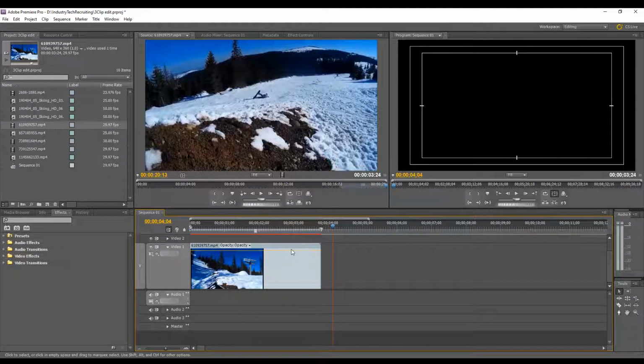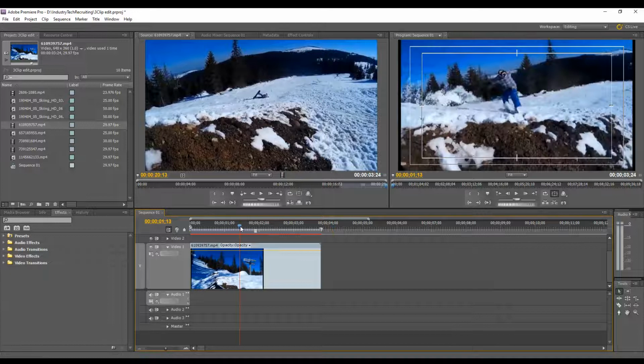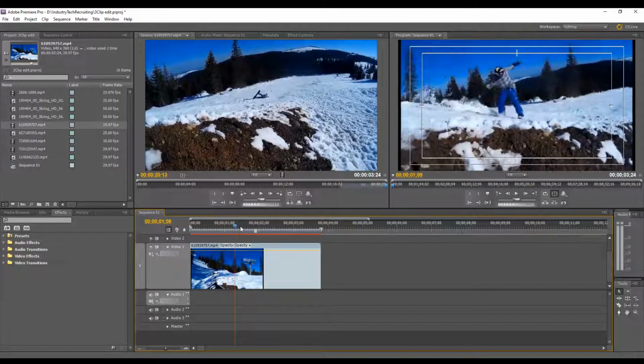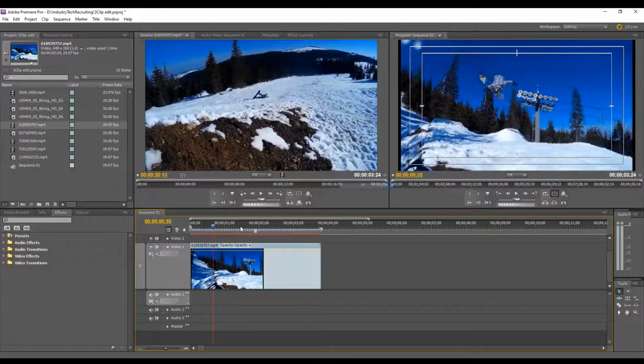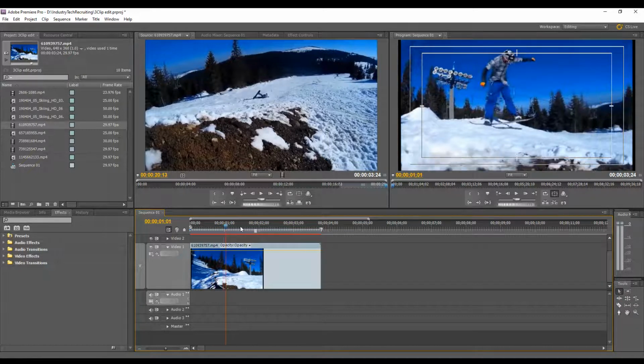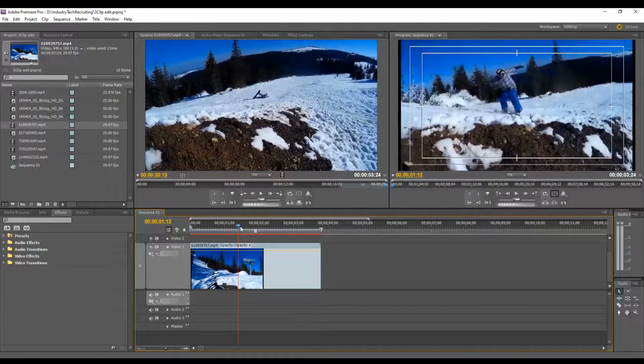Now, the third way to actually do slow motion is when you want to pick a portion of the video that you want to slow motion. For instance, I want it to be normal until he hits here, and just as he begins to crash right there is where I would like it to start slow motion. So you can go into this little opacity tab here on your clip, click it, you see motion, opacity, and time remapping. If you go to time remapping and hit speed, you will now be able to map exactly what portion of this video you want to go into slow motion.